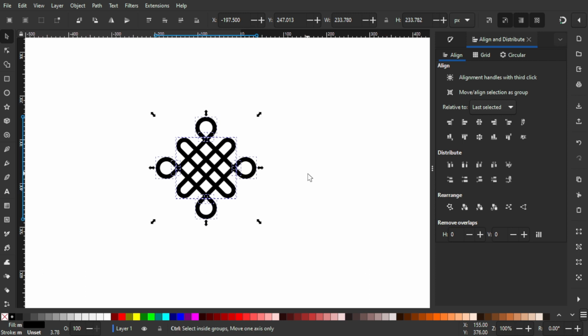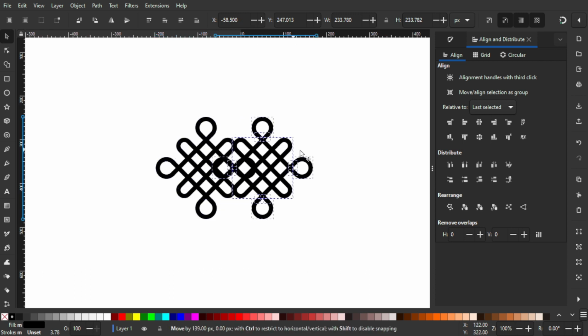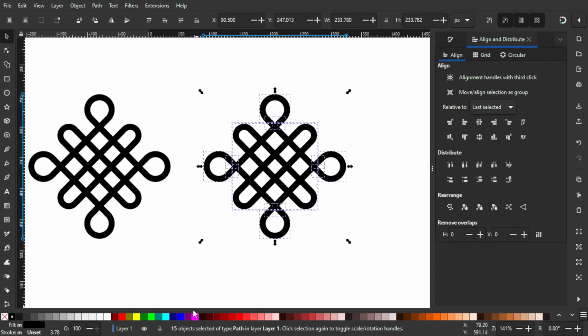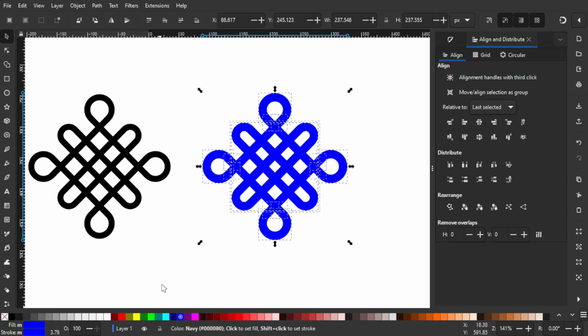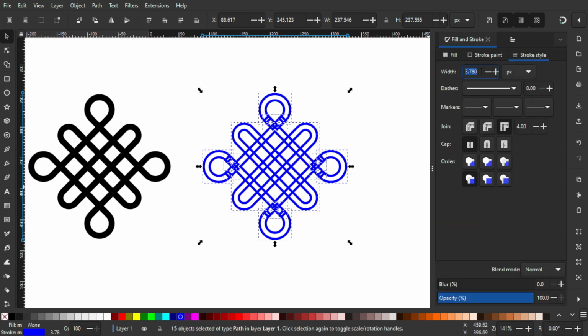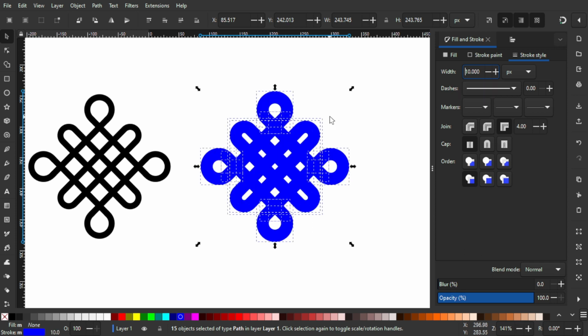And now we want to press Control plus G to group everything, and hold Control and drag it to the right a little bit like this. And for differentiation, I'm gonna use the blue color like this, and hold shift and add the blue color like this to add the blue stroke color. And I'm gonna press X to get rid of the fill again, and this time I'm gonna set the width of the stroke to 10 pixels again.